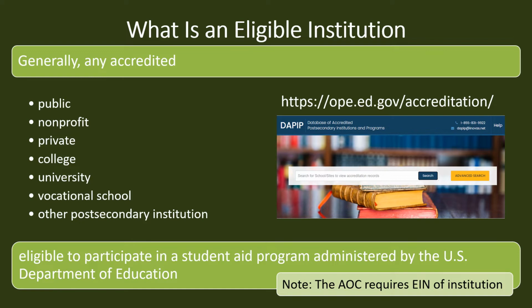And if our taxpayers are getting Form 1098-T, their institution was eligible. Now, a real quick note about the American Opportunity Credit. Notice that we abbreviate it to AOC quite a bit. It does require an employer identification number of the institution, so that's something that our clients who are claiming AOC are definitely going to need, that EIN. Usually it's just on the 1098-T is where you would get it from.